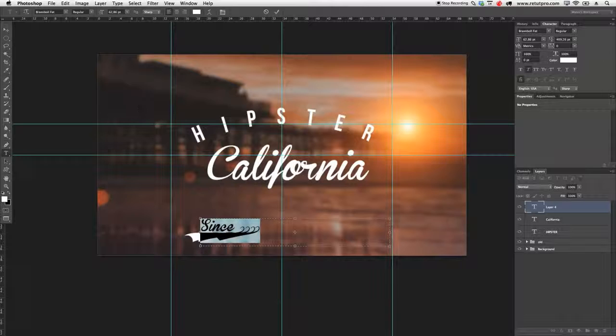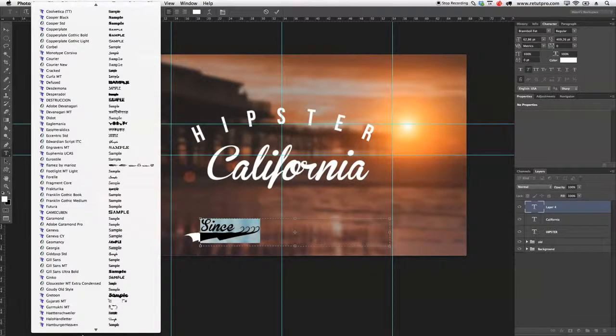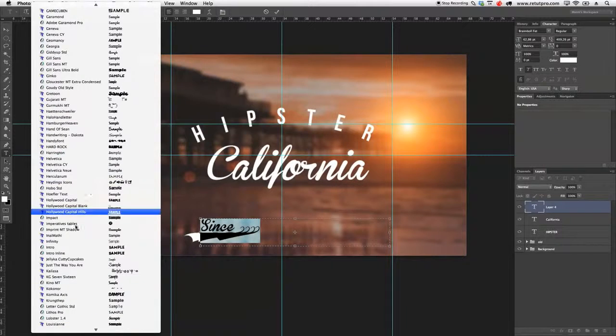Somewhere like this. Yeah, great, but it's still on this California font, which I don't want. I want to change it back to a new font type again. And again, I'm going to press H because I already know this is somewhere. We also used this in a previous tutorial. Helvetica Neue.